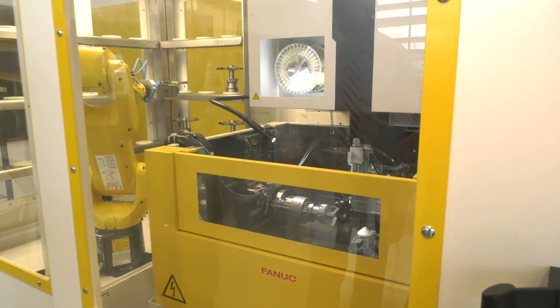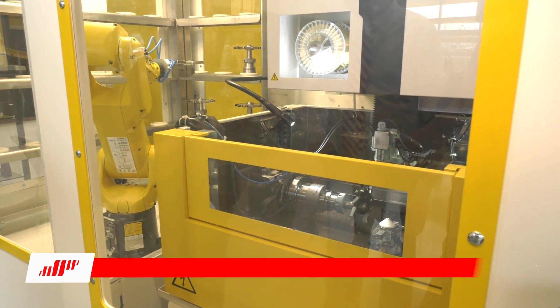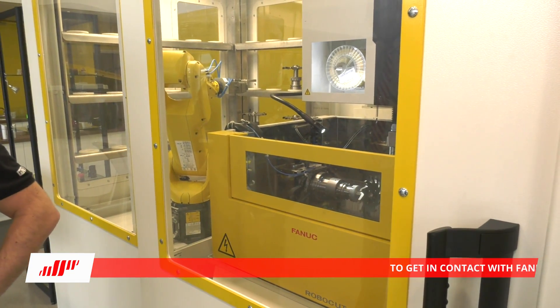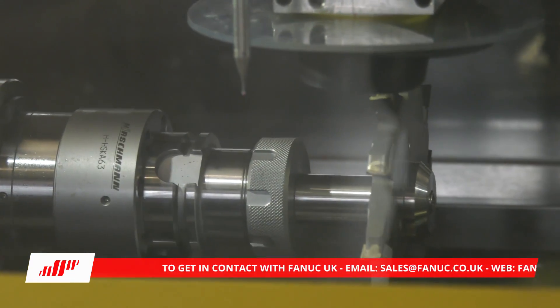So I'm now inside the showroom. I've managed to collar this guy who heads up the sales here of the EDM. Andy, thanks for giving us a minute of your time — you're going to be a busy man today. Tell me about this machine here. So this machine is a PCD tool coating cell with automation, so we can load up a number of tools. It's a specialist PCD generator for the fine finish of the tools. This is a different method of doing this sort of application — how would you traditionally have done the inserts on a PCD tool? Traditionally it would have been done with a diamond-impregnated wheel, which is very expensive, whereas now with wire erosion it makes it a lot easier to manufacture.